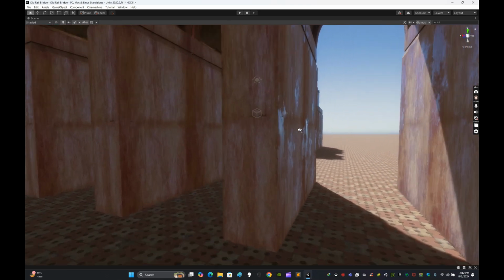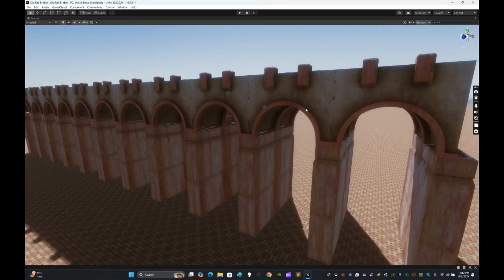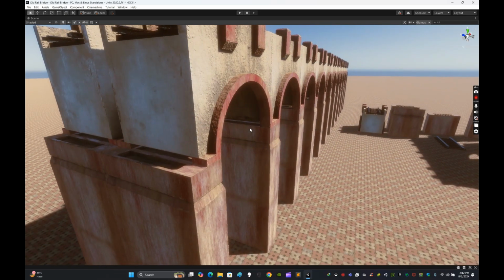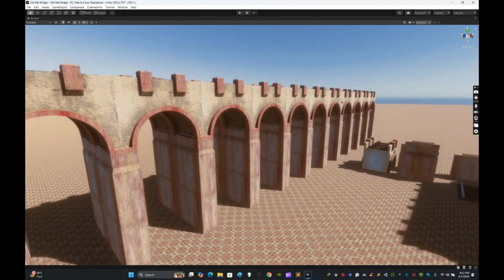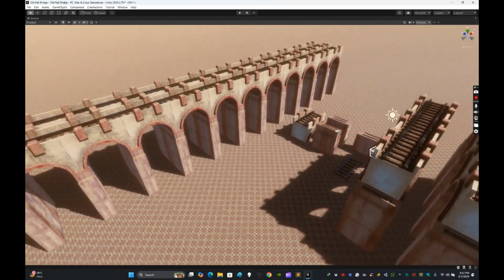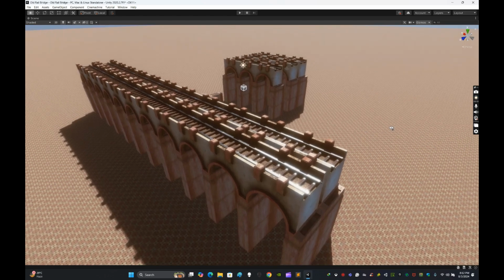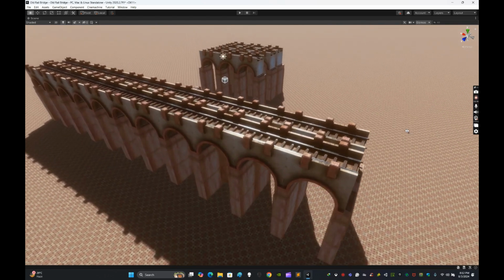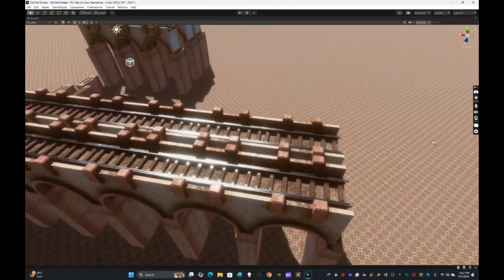The roughness is there, and also in this section the oldness is there, and a bit of bumpiness, the concrete bumpiness. So in the game, if the post processing and all that is correct, the bridge will look like this, and you see the shininess coming from the rail line. That is awesome.